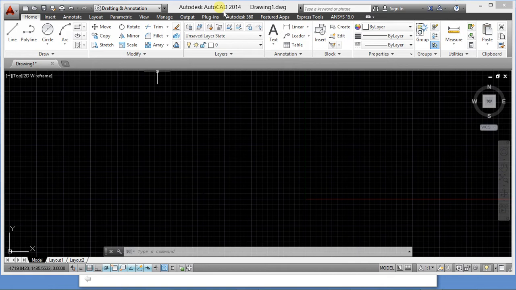It's a program used by just about every engineering and design office in the world. There are other alternatives to CAD packages. You may have SolidWorks, ANSYS, Autodesk Inventor, CATIA and the like, ArchiCAD and many others. Now, Autodesk AutoCAD is the industry leader in CAD packages used by civil engineers, mechanical engineers, architects, electrical engineers, aeronautical engineers, plus other disciplines.